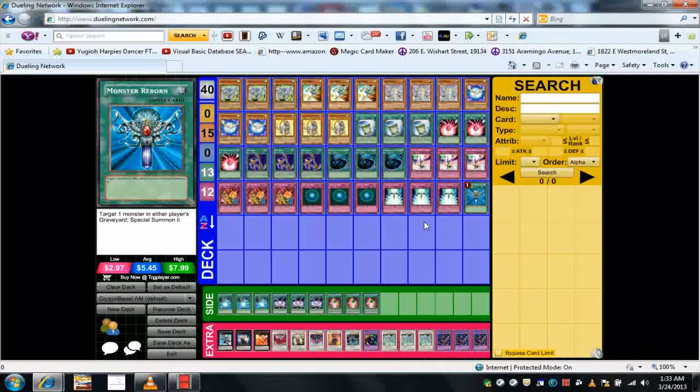Let's see. I use Promise just because it works great in those synchro combos and exceed combos.